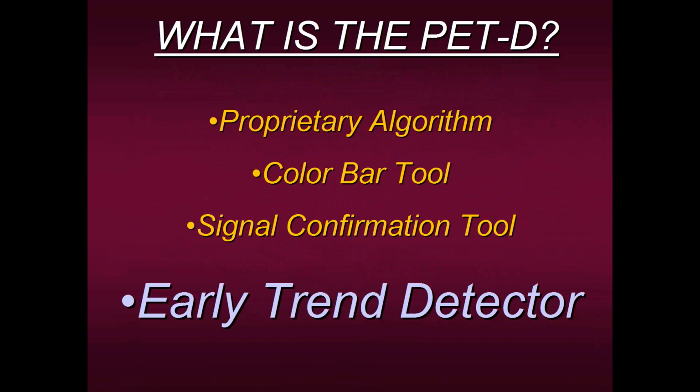In fact, I think this is one of the best applications of the Pet Dee. We can find out, many times in advance of all these other generic tools, what the trend is going to be. That way you've already got a jump on translating what the market wants to do. So this is really a fantastic help to have when you're trying to discern which direction the market wants to go.